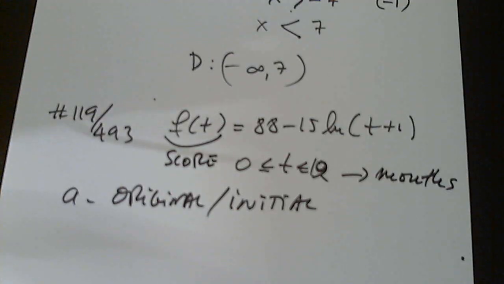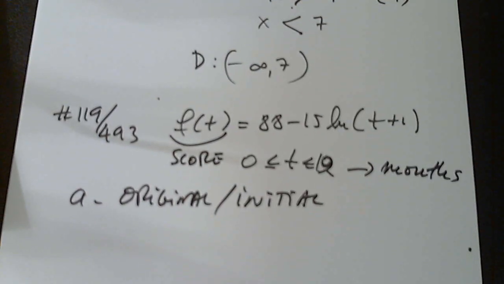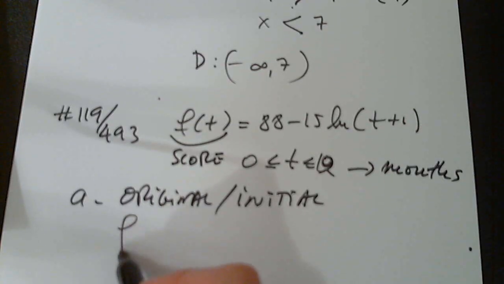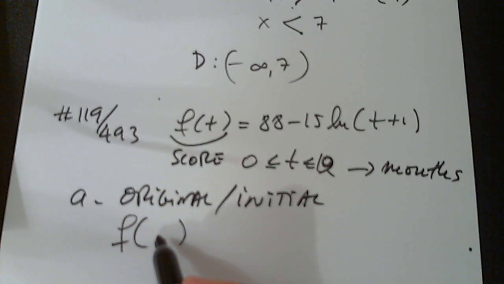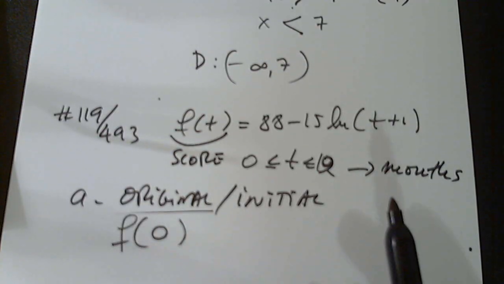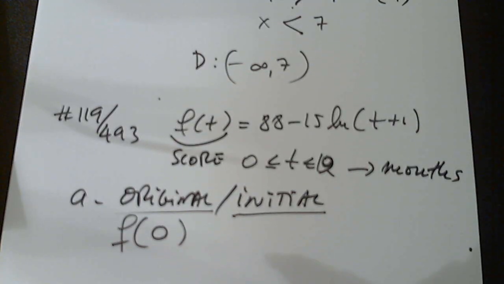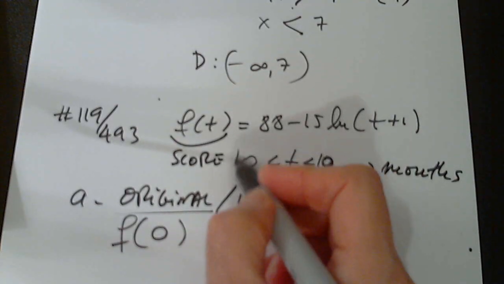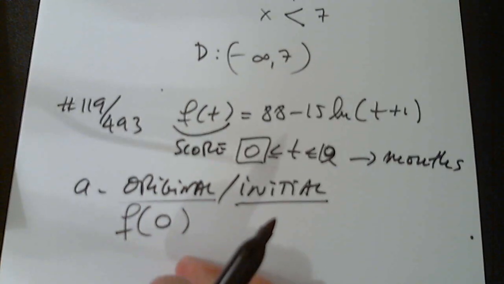What am I really asked to find when they say find the original? Would it be the score? At when? What time? The original. Would it be 0? Indeed. That's what it means. Original or initial or starting point. That's the starting point. We're going to determine it in a minute.